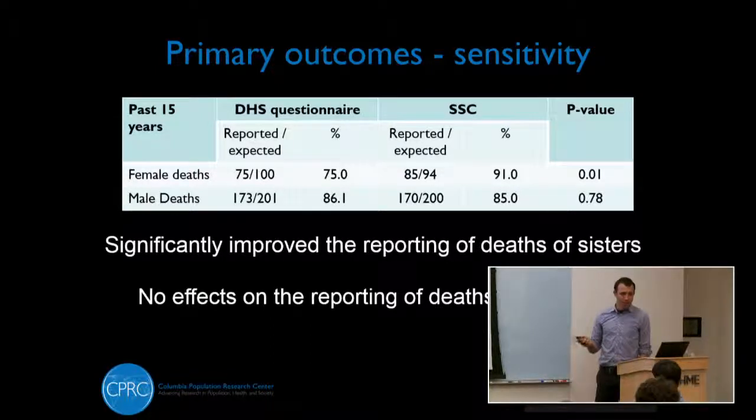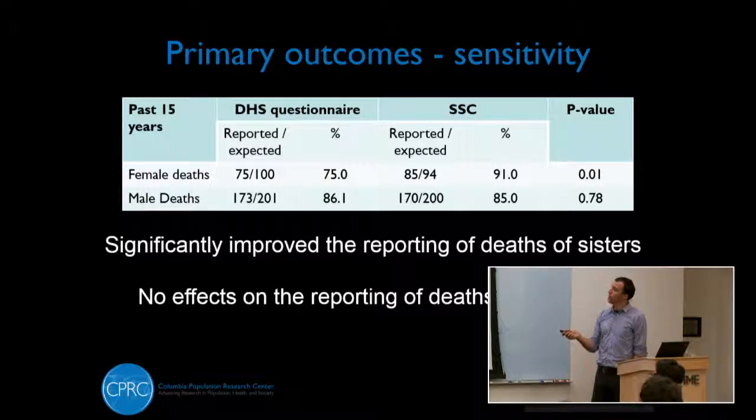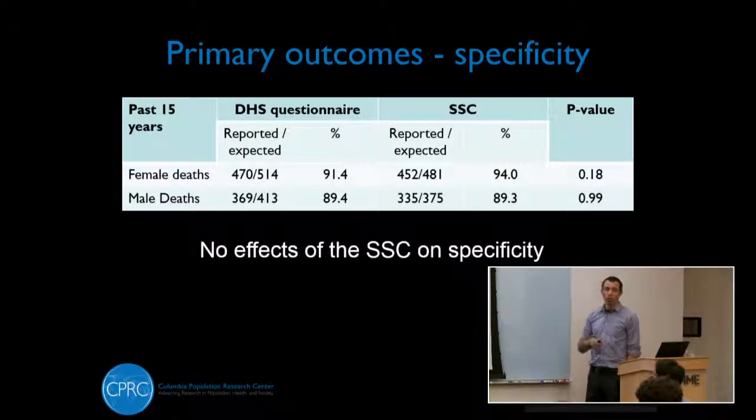It didn't work quite as nicely for the reporting of brothers. The deaths that have occurred to the brothers of the respondents, where sensitivity stayed about the same at about 85%. Those are our key results. Then we checked also whether this new questionnaire could make things worse, actually, in terms of respondents reporting deaths of brothers and sisters even when there wasn't one, just because the interviewer kept asking, are you sure you don't have a brother who died? Are you sure you don't have a... So yes, okay, I'll tell you about somebody so I can go on with my life. Well, that wasn't the case. Specificity of these questionnaires was roughly similar, maybe even a bit better with our new questionnaire.